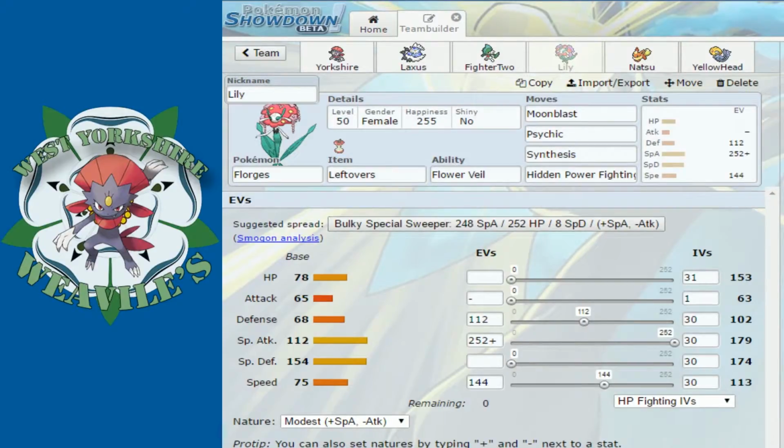If he decides to come in, then we can hit with that special Fighting instead of physical Fighting. But it's mainly a kind of wall to Garchomp if it wants to use Draco Meteor or Dragon Pulse, Dragon Claw, things like that, because we're immune.